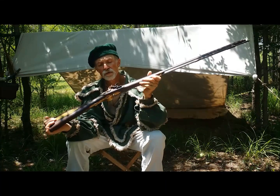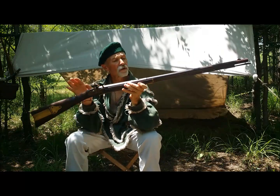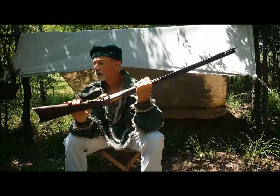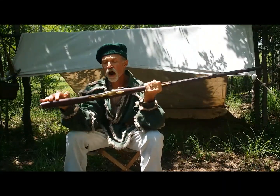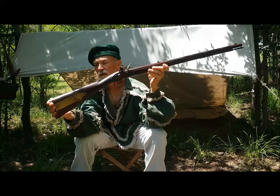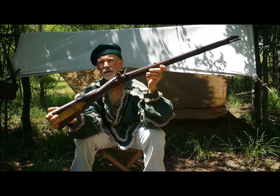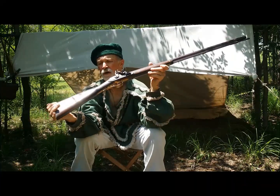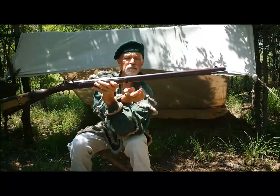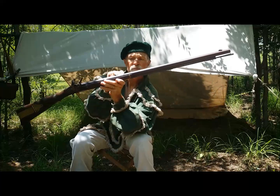So this rifle would have been built in the latter part of 1803. Again, it has a 33-inch, 53 caliber octagon-to-round barrel as per the originals, and a walnut stock. I did not put any stain on that stock. That is just finished-down walnut, and has about, I think, 10 to 12 coats of boiled linseed oil. Turned out pretty nice. Has the iron rib under the barrel to hold the ramrod pipes.